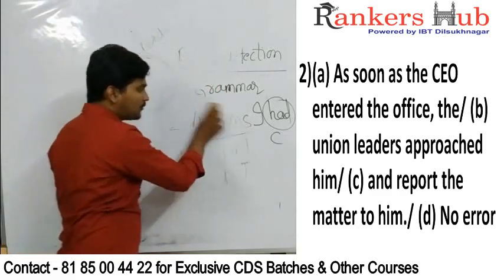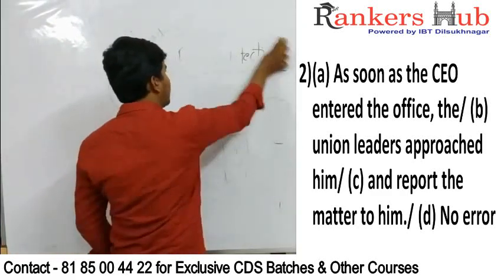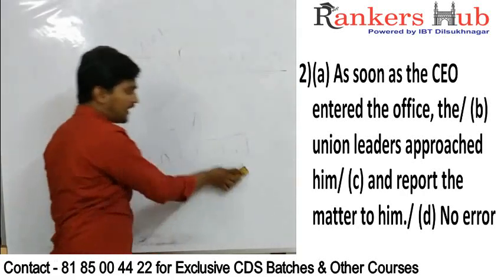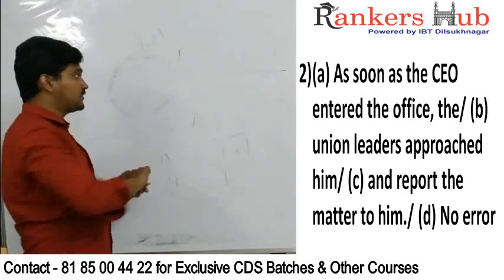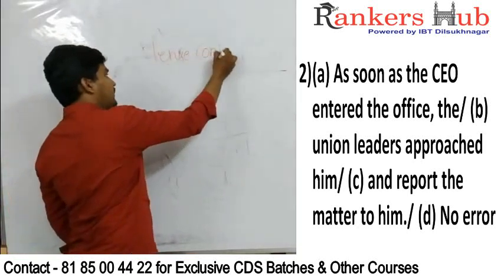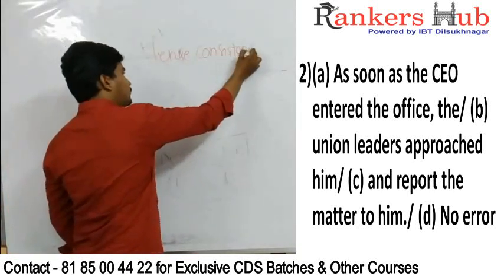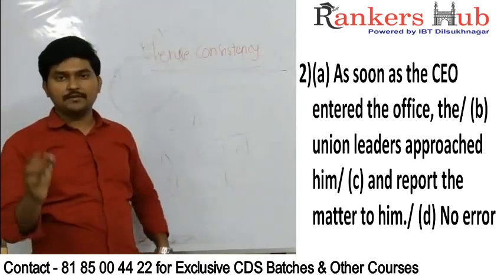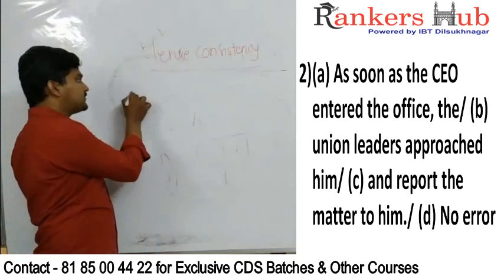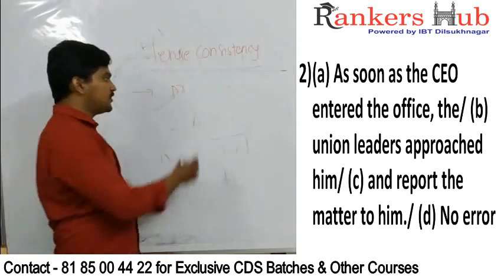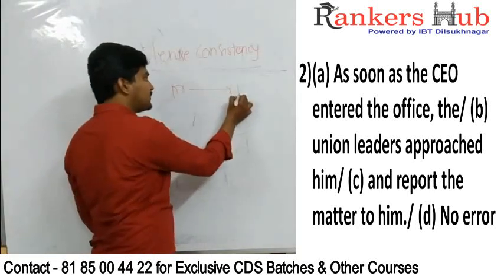Now in order to find out the error in this sentence, guys, you need to know one more essential and most important basic rule of English language. That is very simple, guys. The rule is tense consistency. You have to know the rule of tense consistency. What is tense consistency? The tense consistency rule simply says that if you are starting a sentence in present tense, you have to continue the sentence in present tense only.